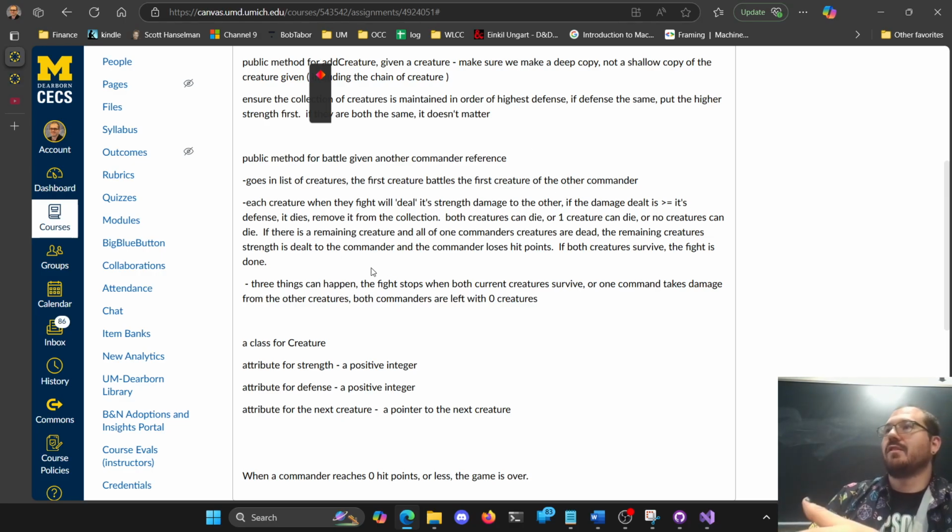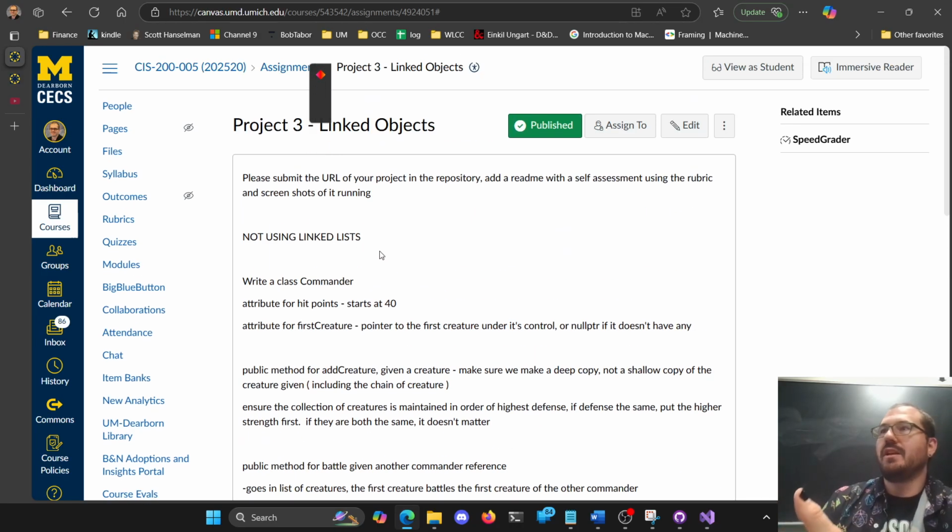There's no points for that because it's part of this attack function here, which has to go and remove creatures. So that's implied: you'll have a way to remove a creature from a list here. Okay, that makes sense. So you can use singly links, you can use double links, whichever way you like. Double links are nice because to remove it, you already know what comes before and after. That's an option, so you're welcome to do that. You're also welcome to use a single link here.